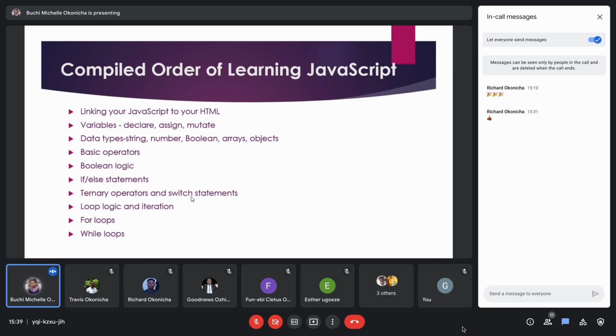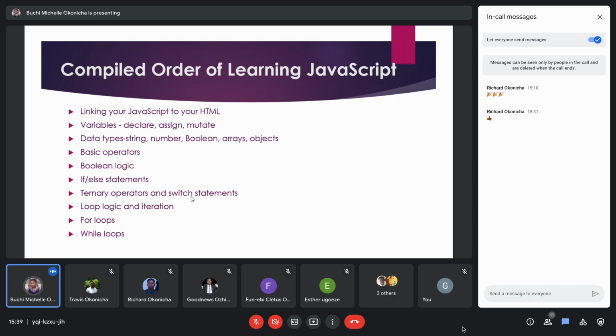We also have the strict rules, double equals and triple equals: one equals to the string one with double equals, but with triple equals they will not give you the same values.